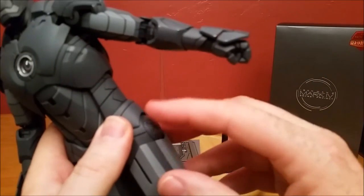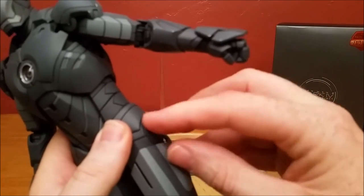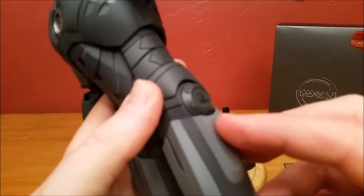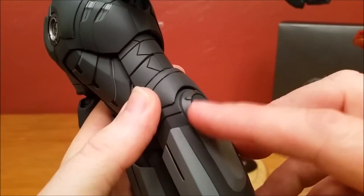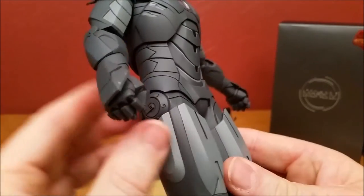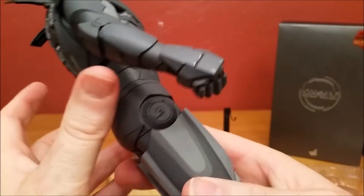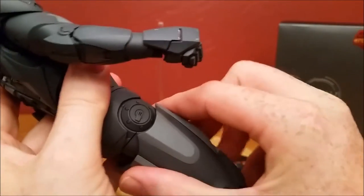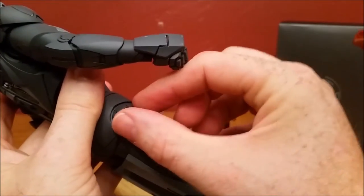There we go. So these little pieces here, when it's pushed in all the way, look like they kind of retract into it, so you don't have those sticking out. And then when it's out, those little pieces stick out. So let's check this other side. Do the same thing over here. Push it in counterclockwise.